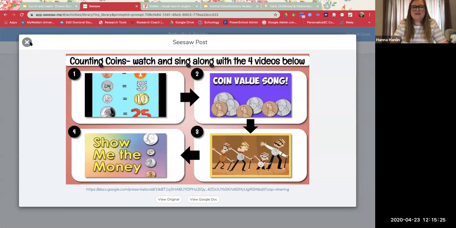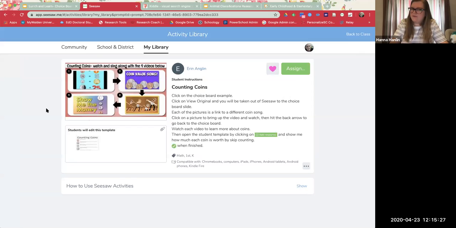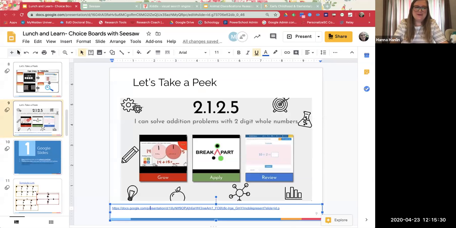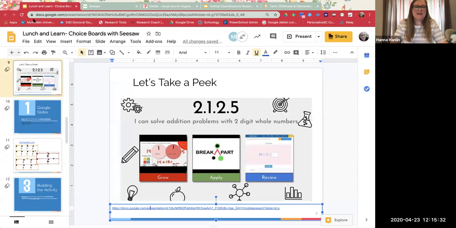I've also seen some examples. I had a really hard time finding it. It was in the Facebook group that they have, where what they suggested was, especially for kindergarten, you guys in the morning do all types of different songs, like an alphabet song, a days of the week song, all of these songs. A lot of times those songs are on YouTube. So you could even do a morning meeting or morning message choice board where they go through all of those different things like you would normally do, and watch those videos for each day.